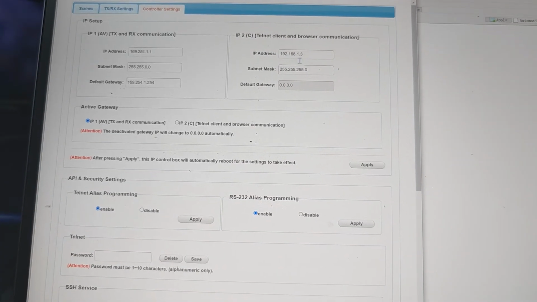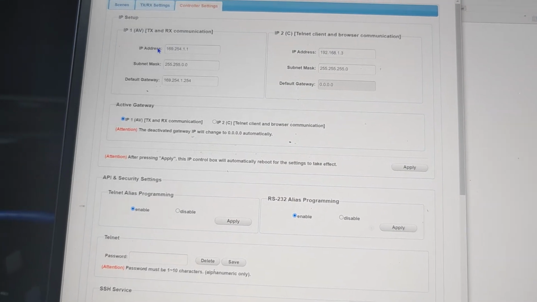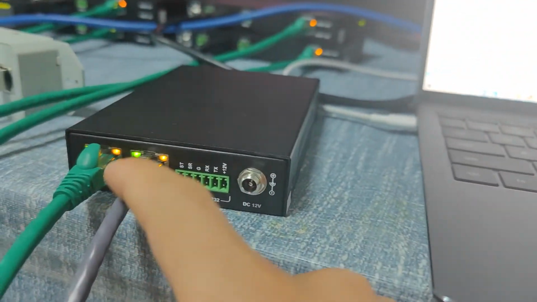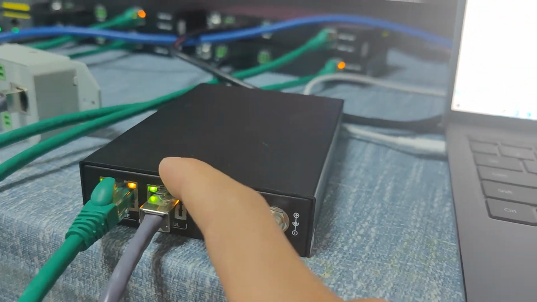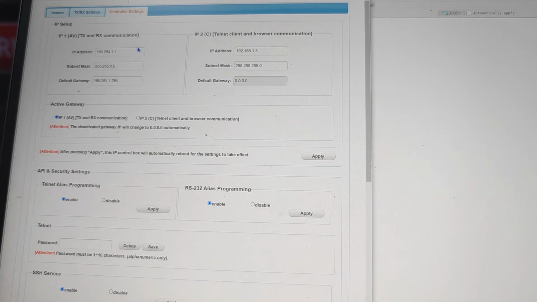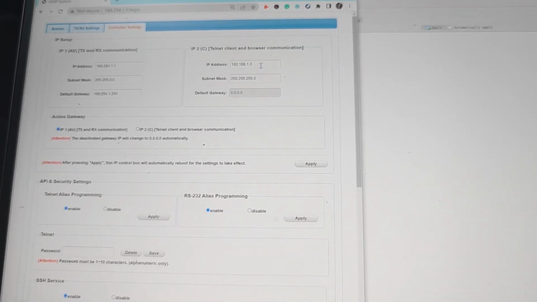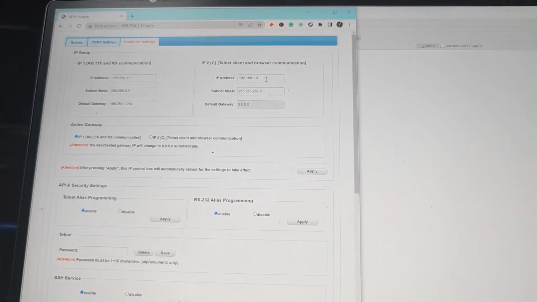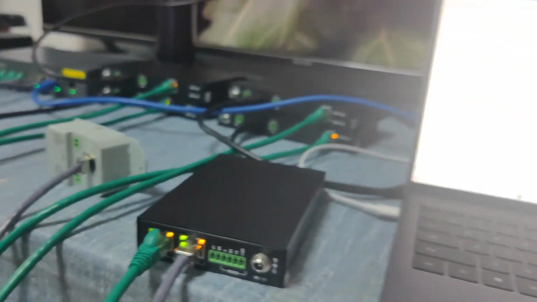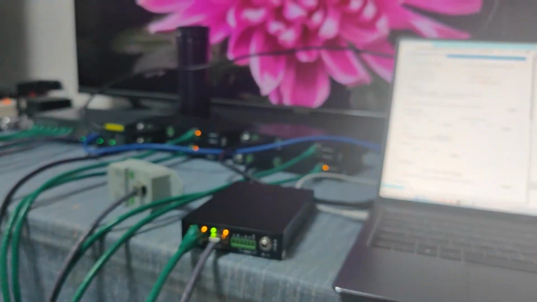Also here we have the controller settings, including the IP address, everything here. So this is the IP1, which is for the PoE to the AV/IP system, and IP2, which is for the control button. So here we just set as 192.168.1.3. And now we're going to set up this 10-button keypad, then to control the AV/IP system, including the source switching and also the preset recall, all that information.